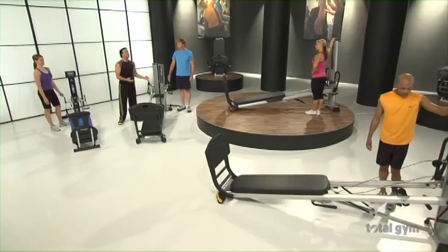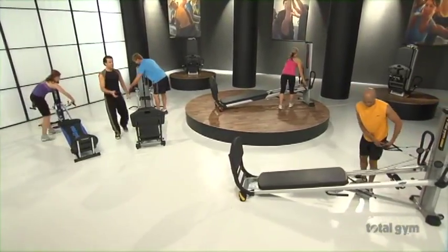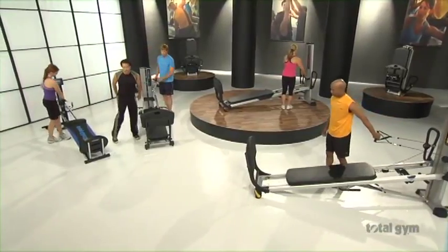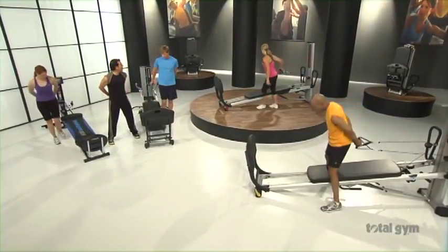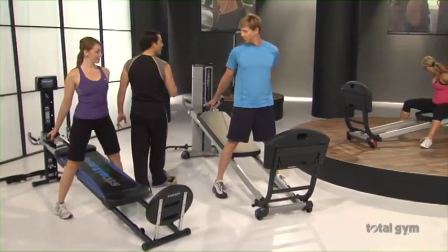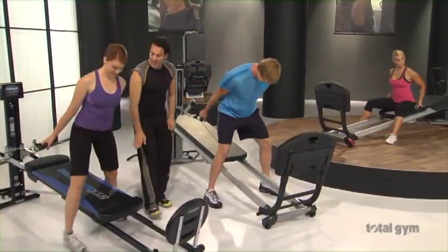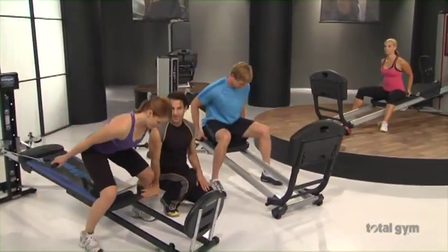Sound good? Then grab both of your handles in one hand. Step down toward your squat stand, just holding them, and then re-straddle that glide board and separate the handles behind your back. Double check, look back, make sure the handles didn't cross, then have a seat toward the bottom, just leaving yourself enough room to put your feet up.